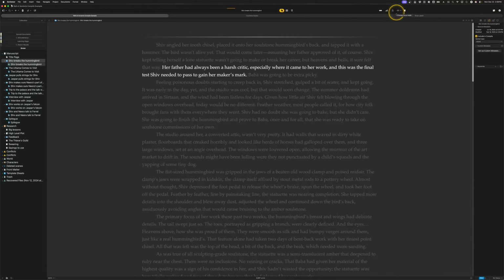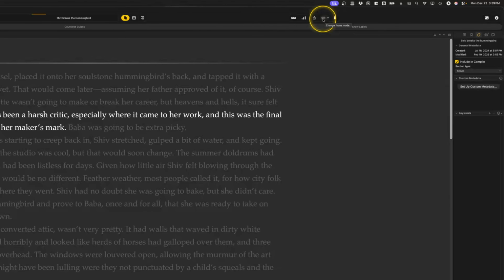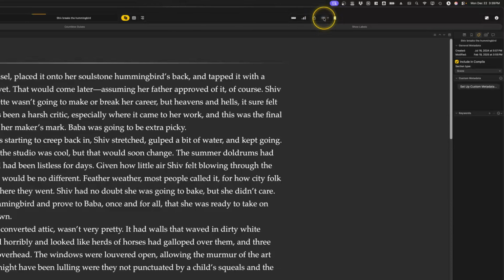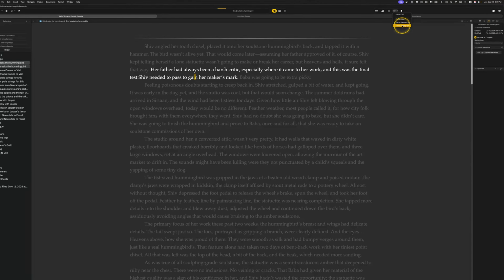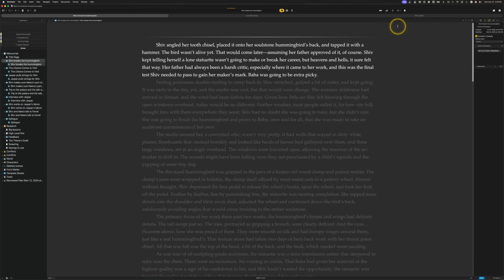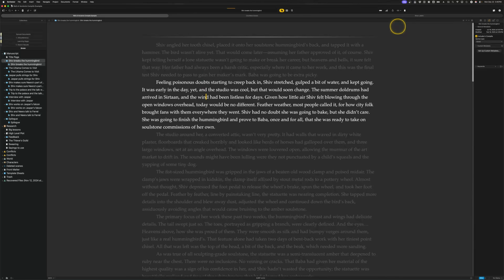And by the way, if you have it on the toolbar, if you click on the icon, not the little down arrow, it will turn it on and off. So I can just click on that over and over. It'll turn it on and off. If I click on the down arrow, it lets me pick one of these options. So I'll go to paragraph, and again, it just focuses on current paragraph.